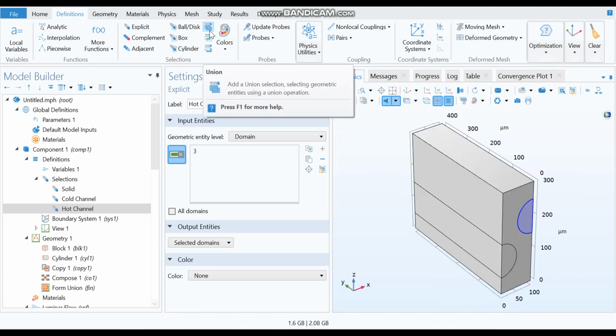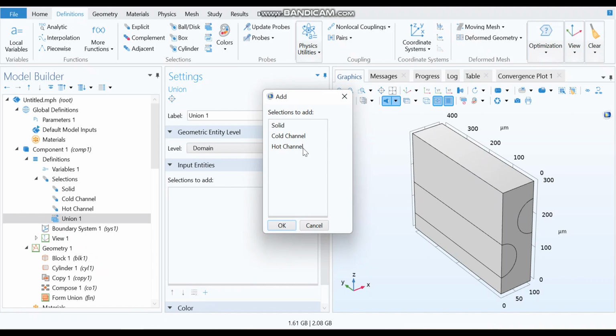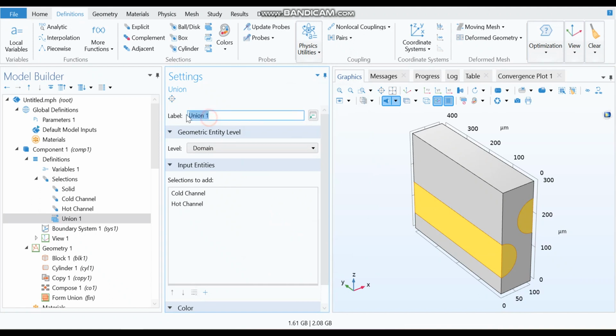Now click on this icon union. Click on this add symbol, select hot channel, cold channel and hot channel, click OK, and let's call this channels.